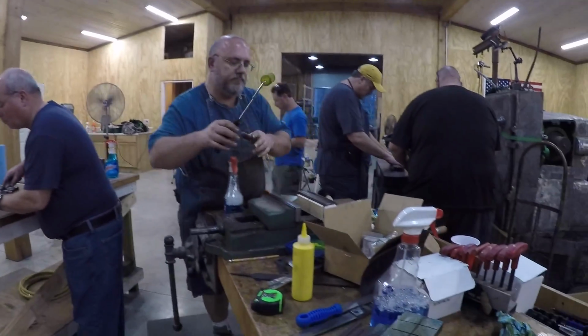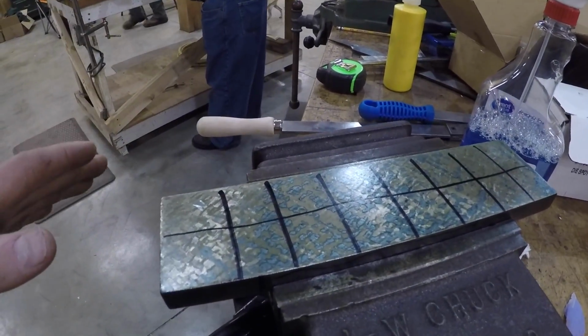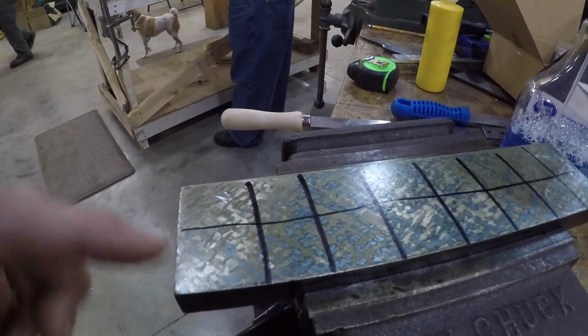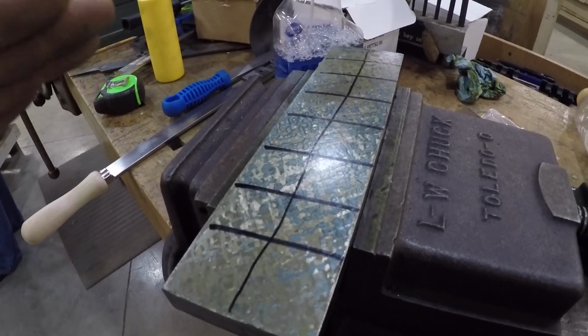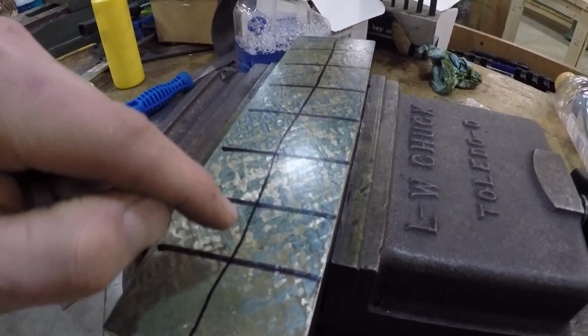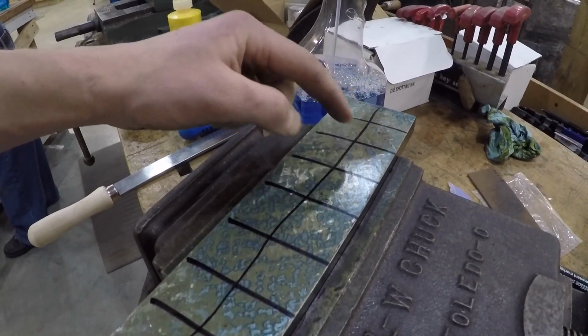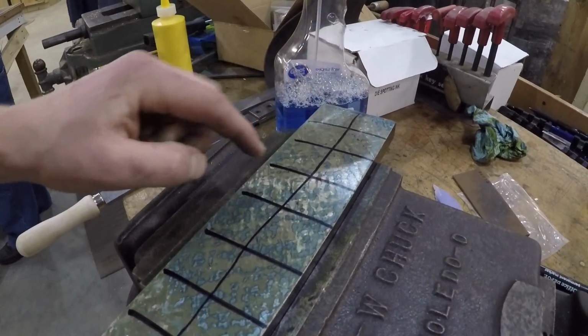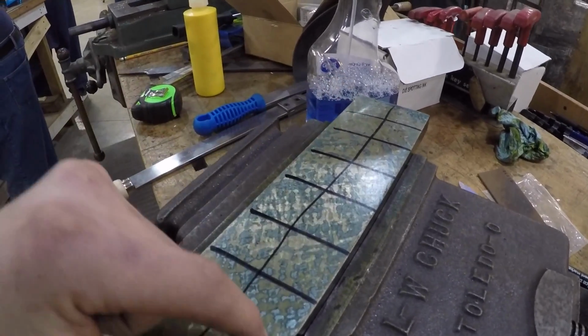Just about the end of the first day. I'm probably going a little slower than everybody else, but take a look. We've been adding grids to help you break it down. It's much easier to look at bite-sized chunks. I kind of misspoke earlier, or I'm learning, but because I'm roughing, I do want to get rid of most of this blue. I got pretty good blue contact between here and over to here, a little bit there. So I need to get rid of the blue. That's high spots. I have low spots here and here.